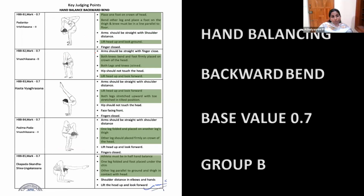Padanga Vrishikasana 2. Here, place one foot on crown of head, which means here, and bend the other leg and place the foot on the thigh, and knee must be in line parallel to floor. Here, the athlete is touching his head with his foot and the other leg is touching the knee of the other leg, okay? The arm should be straight with shoulder distance. Lift head up and look at the ground. The eyes should be downwards. Fingers closed.